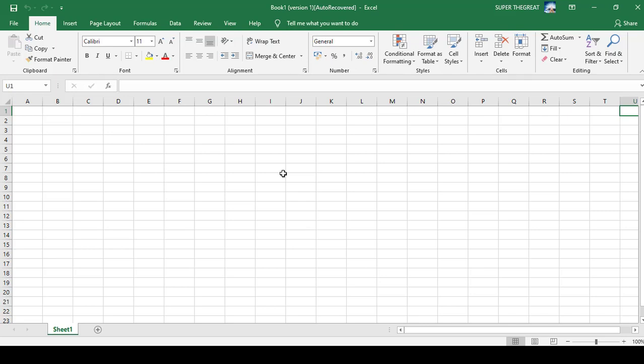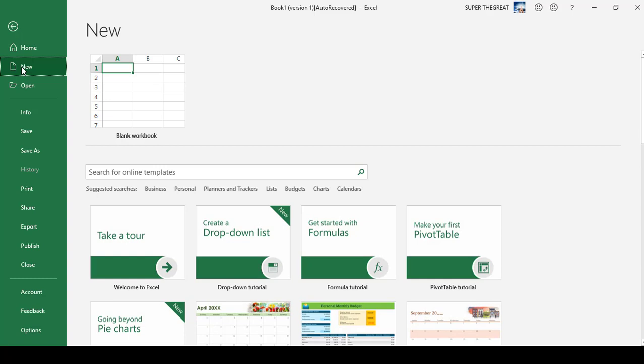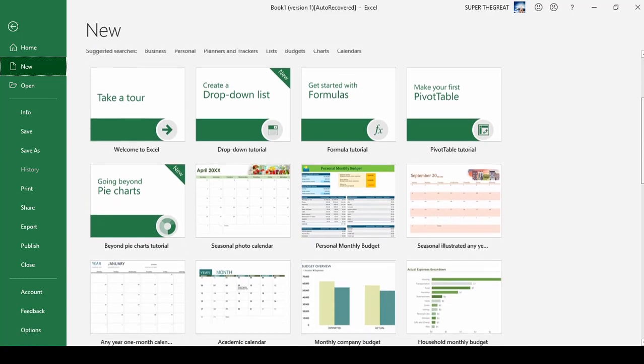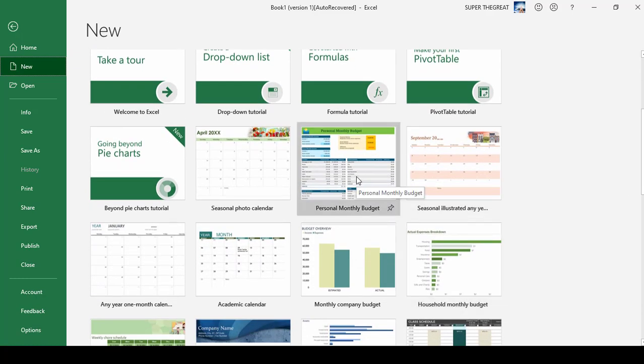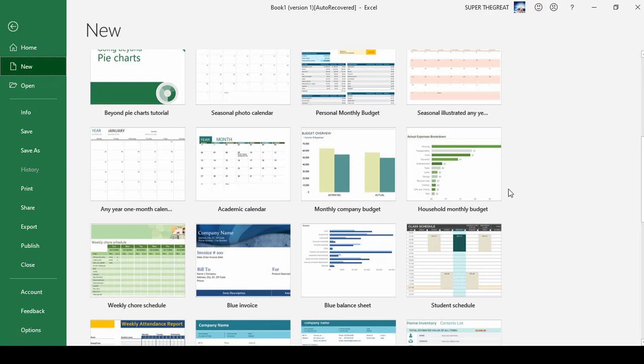If we go to the File tab and then the New command, you realize that there are varieties of templates, like I told you earlier, where you can select from a series of templates, like maybe make-up first pivot table, personal monthly income, seasonal photo calendar, household monthly budget.